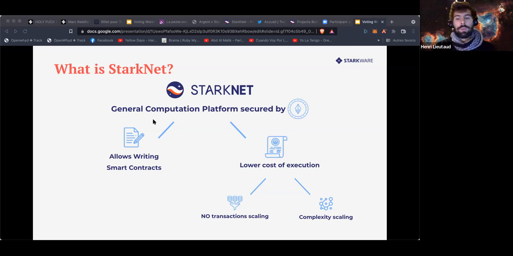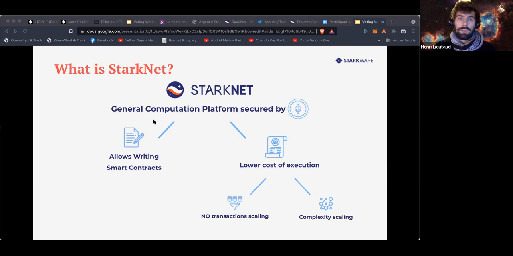The cool thing about StarkNet being an L2 is that it allows you to do more things than Ethereum. And this more can be seen under two axes, mostly. One is the volume of transaction scaling. So you can do a lot more transactions for the same price, or said differently, you can do transactions cheaper.